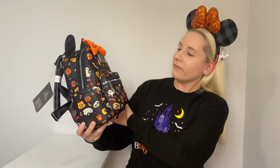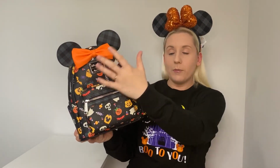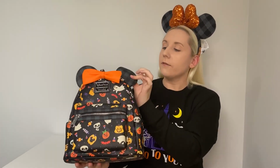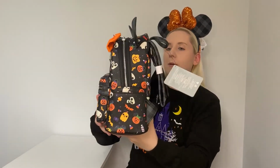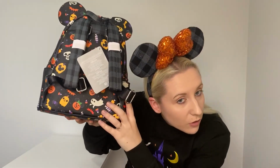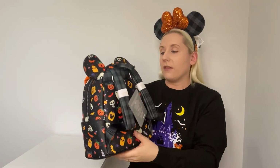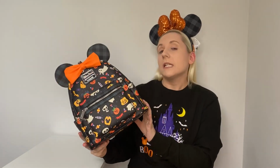Outfit ideas. So, like I said, it's placement, so different people will have different ones. This one retailed for £70. Now you can see the front, and the straps actually, you probably see it better on the straps. It has that same plaid colour as these ears. So if I hold them up together, hopefully you can see that. So these kind of match together. I kind of wish the bow had sequins, or this one didn't. No, I wish this one did. I love a sequin. So I kind of wish that this was an orange sequin bow to match that even more. That would be my only criticism.